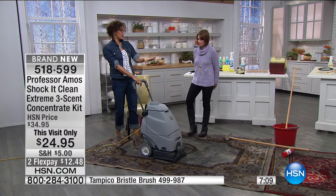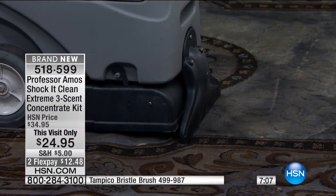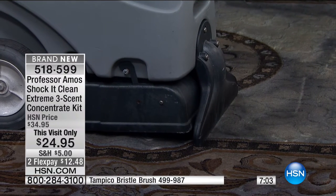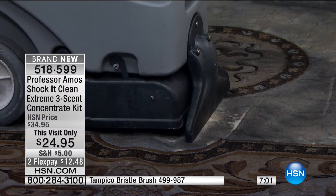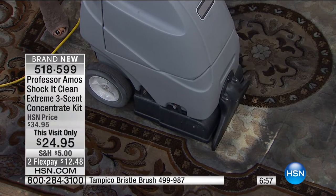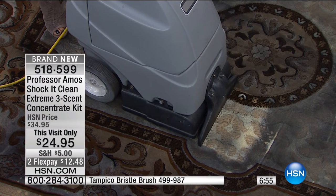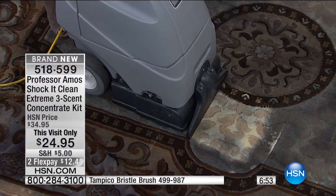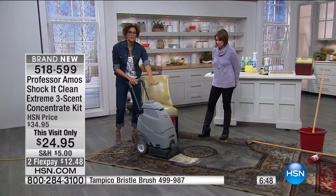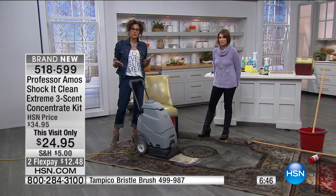Now, talk about dynamite cleaning. Watch what happens when you put this multi-purpose cleaner into whatever machine you might have at home. Handheld, you rent it, I don't care what brand it is. You can now really pull up dirt. Think about maybe it's the kids' playroom, the family room, the furniture you have. This is what happens, just a quick little pass. I know it's so loud, I'm sorry, I'm going to turn it off. But I just want to show you, you become the expert now.